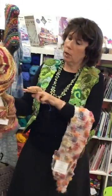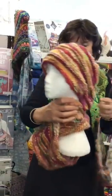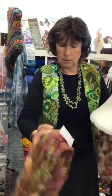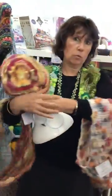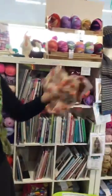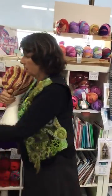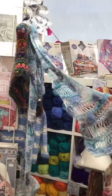With just one ball you can make this hat, or this cowl — which is knitted and has just one ball in it. I have a crocheted one hanging on my arm as well. And then this scarf here is also a knitted scarf. So they're all one-ball projects out of that yarn, which is rather fun.